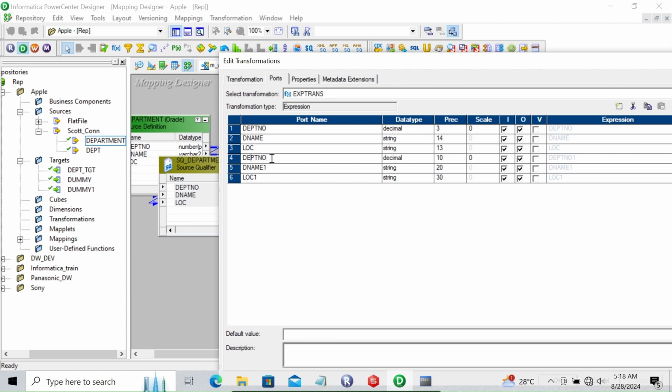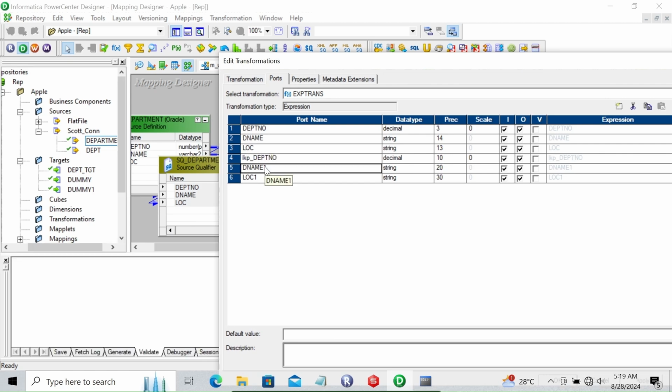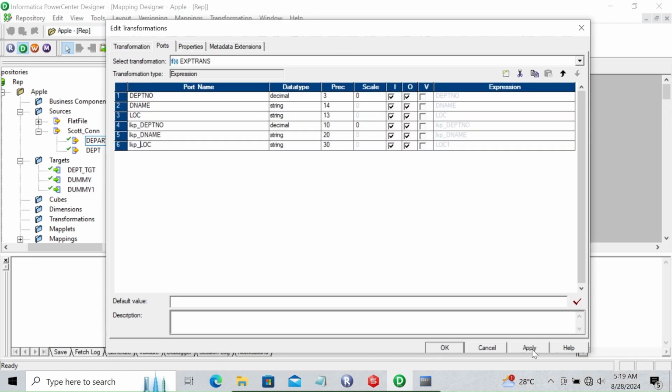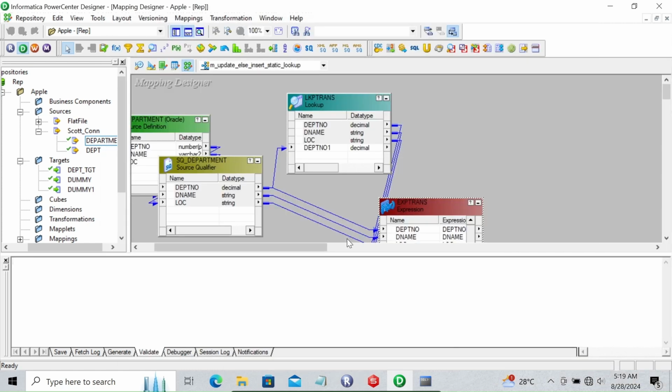Let's give LKP_DPT number, then LKP_dname, and here let's include LKP_loc. These changes are made with the help of this expression transformation.